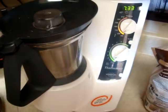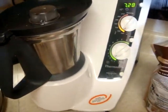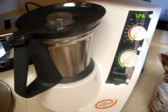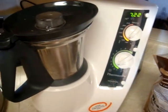So the second video you're going to see is going to be of the finished product getting ready to be poured into these cool molds that I got. And then it's going to go in the fast chiller, and we're going to have chocolate.